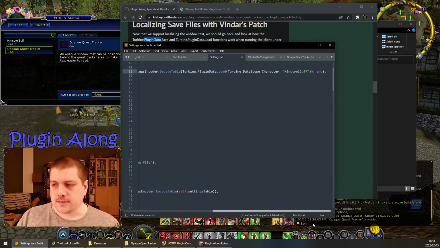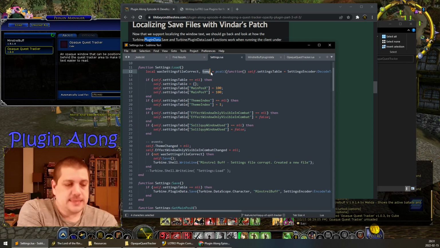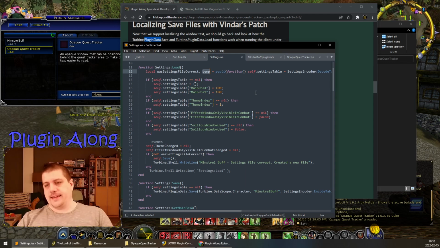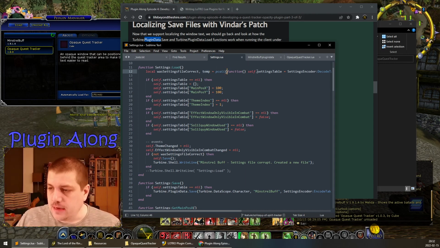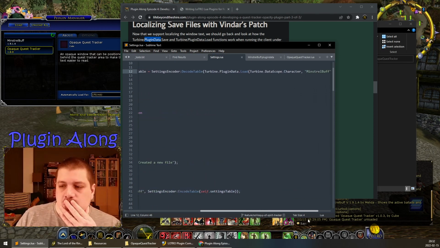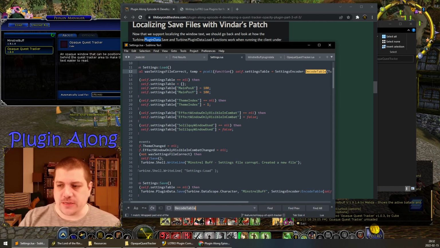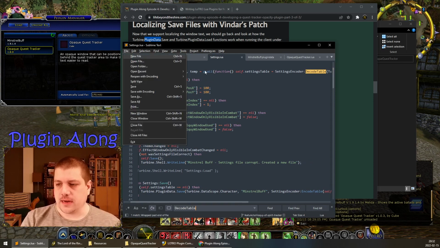Oh, looks like we're doing a p call, which is a way in Lua that you can call a function and know if it failed and catch it without crashing. Settings encoder decode table. Well, I'm intrigued. Let's go on a little bit of a pause here and say, what's going on with that?